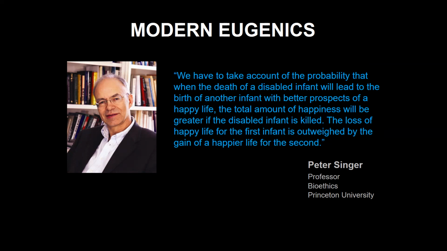Professor Singer is famous for having argued that parents ought to have a 2-year grace period after the birth of any child to decide whether they wanted to keep it or not, whether to end its life. Because on his view, infants don't really become persons. They're human, right? It's always human life. Even in utero, it's a human life, but it's not a person.